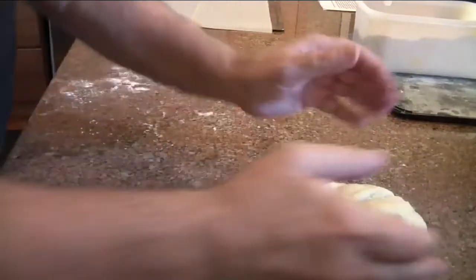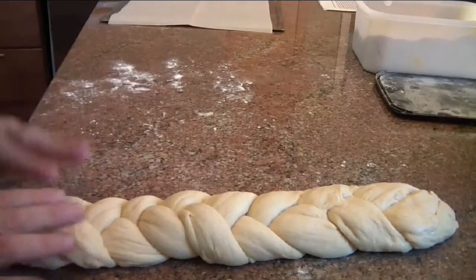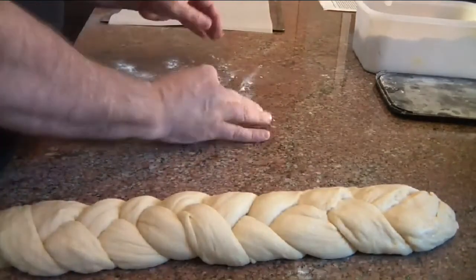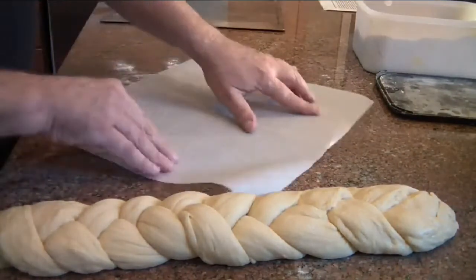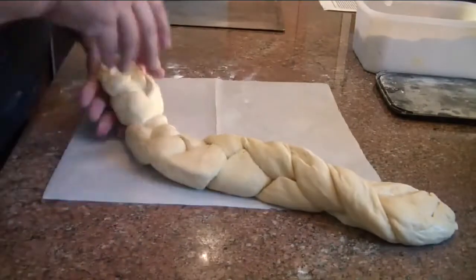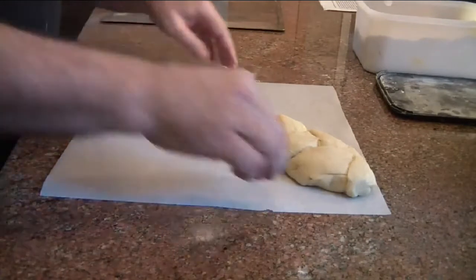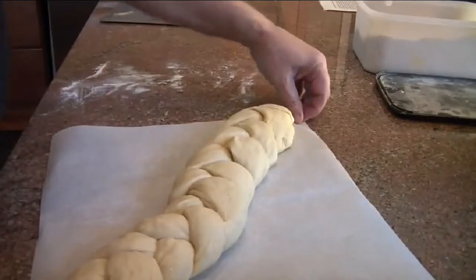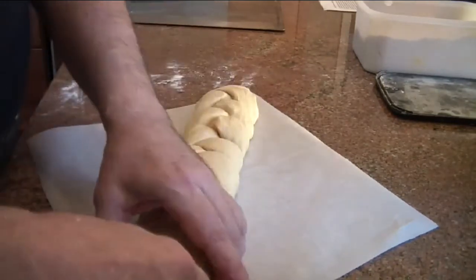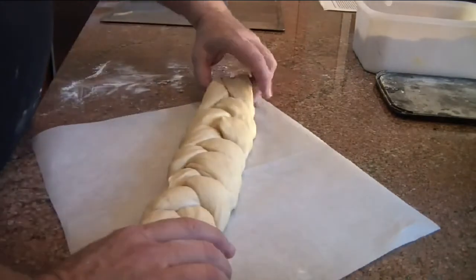We shorten this up so we even it out. Fold it in underneath. Okay. I'm going to take a piece of baking paper and roll it right onto the baking paper, like so. Take this end piece, fold it in, and you're all set and ready to rock and roll.